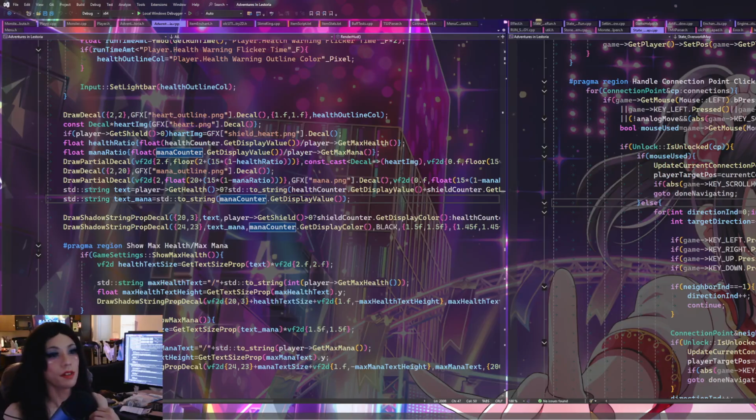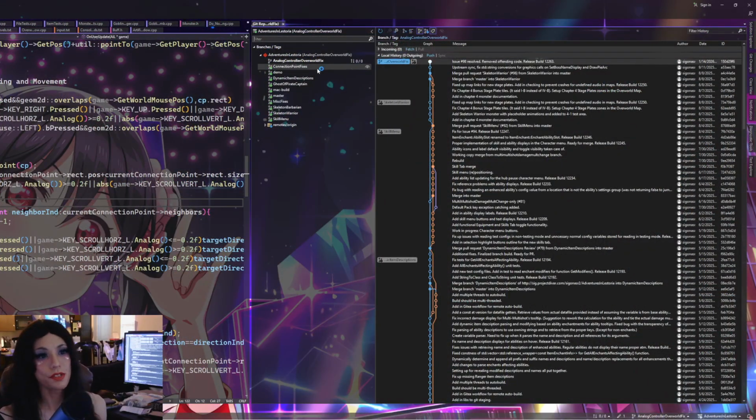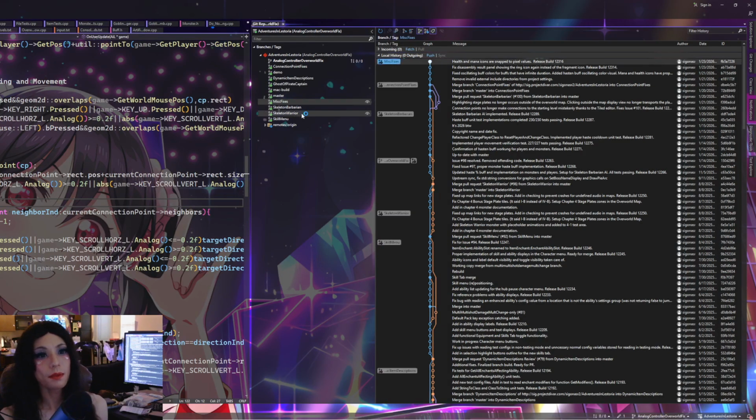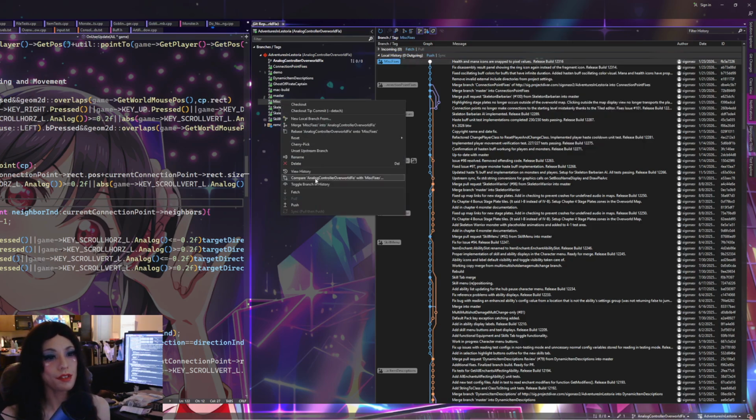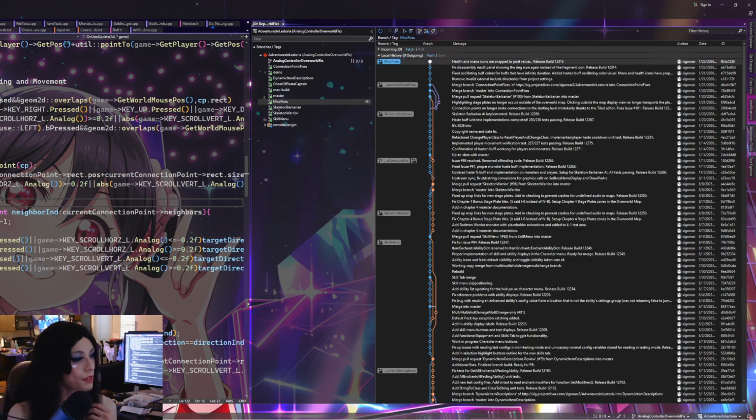Now, I could locally merge, so we can go look for what I just did here, which was the miscellaneous fixes, and we can just say that we're going to be up to date over here. So, miscellaneous fixes, I want to hit merge miscellaneous fixes into analog controller overworld fix.